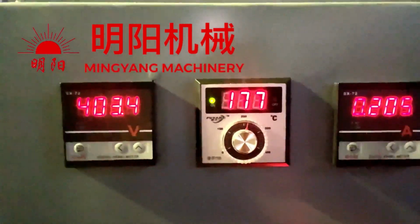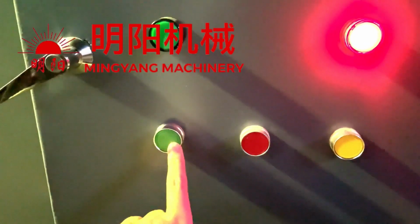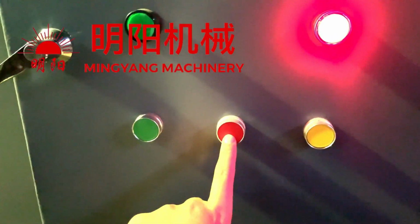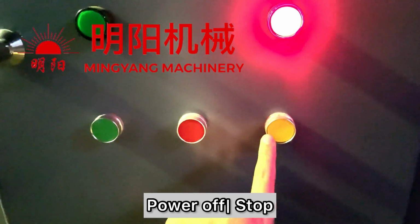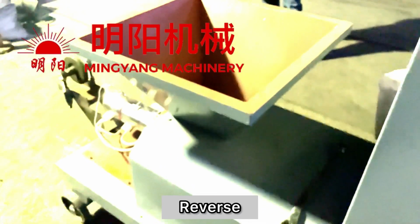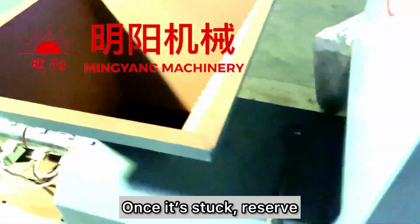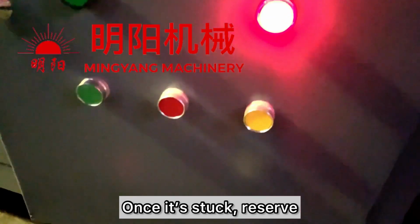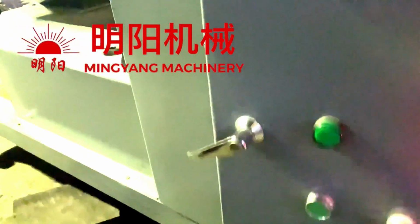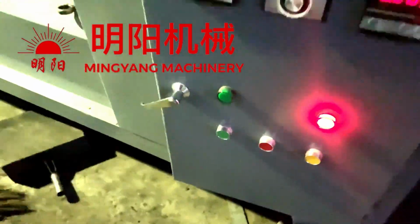And once the temperature is reached, we press here. It's working. And here is stop. And here is reverse. When you find the materials in the feeding hopper have stopped, we make the propeller rotate in reverse, and then we press working again.